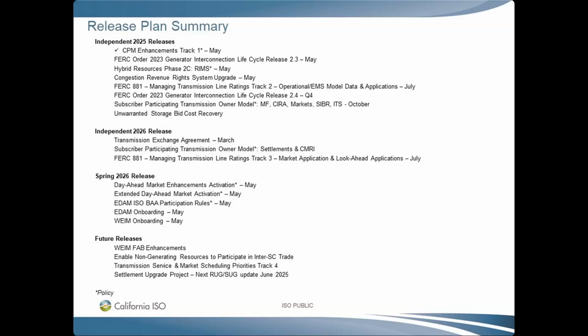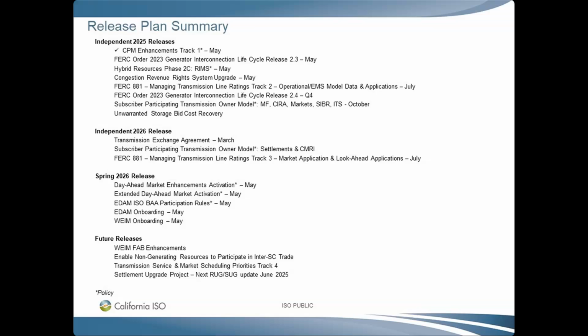For future releases, I'm not going to go over those in too much detail today, but they still are on our radar with a schedule to be determined for WEIM fab enhancements, or one remaining enhancement. And then the enabling of NGRs for inter-SC trades, which will likely be bundled with DAME and EDAM cyber changes. And then we have transmission service and market scheduling priorities, Track 4, and then the settlement upgrade project that will be after the DAME and EDAM go live.